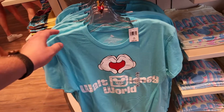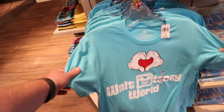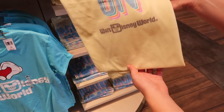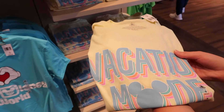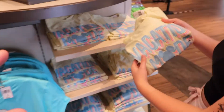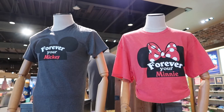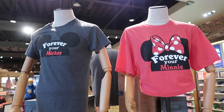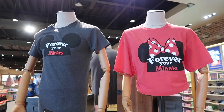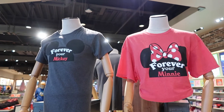Oh that's cute, it's like Mickey Love. It's $24.99 as well. This one's a little bit softer. They also have this one that says 'vacation mode' on Walt Disney World. I like how it has like the 3D effect. It's almost kind of like a retro or like a 70s look, maybe a little bit more pastel colors. These are cute shirts. And they're $22 when you buy two, so you can save a couple bucks because they're usually $24.99 as well. This one's 'Forever Your Mickey,' this one's 'Forever Your Minnie.' Cute matching shirts - I like the style of them.